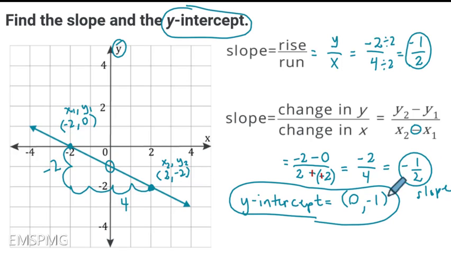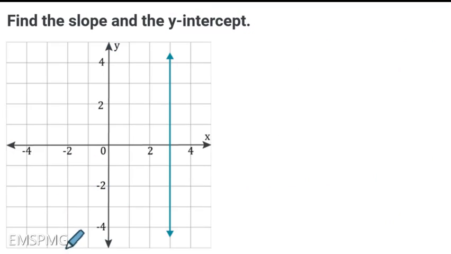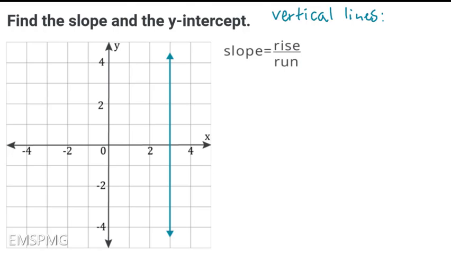I've got one special case to show you really quick. For your special case, anytime I have a vertical line, this is very important you understand this, guys. This one's going to be a little weird. For vertical lines, this is true. Again, start off same way. Slope is rise over run. So you're already noticing I can choose this point, this point, this point. There's so many different points I can choose on here. So let's say I'm going to do this one.